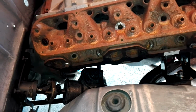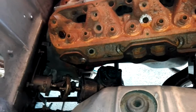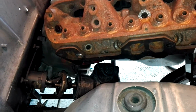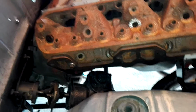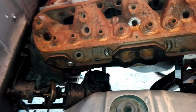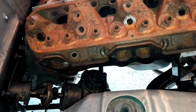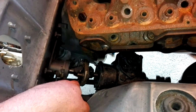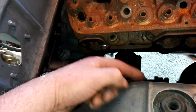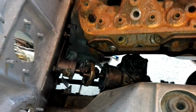A lot of those block hugger type headers too are only 1.58 inch, which is probably not too bad if you're just at 350 odd horsepower or snacking towards 400. But if you want to make a bit of grunt and put it in one of these, you've either got to get rid of your steering box and your torsion bars, so go coilovers and steering rack, to get decent headers in here.